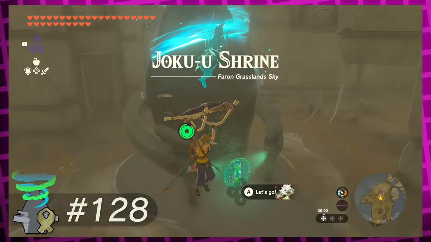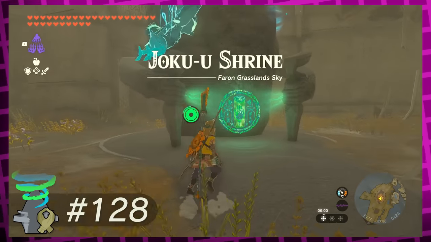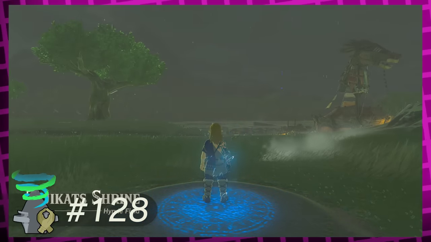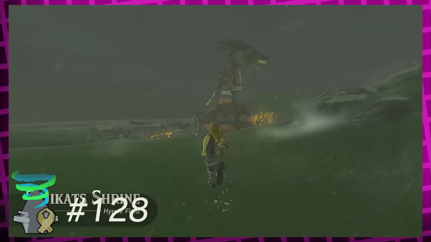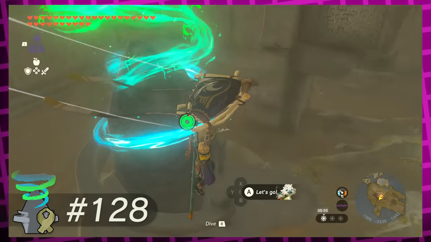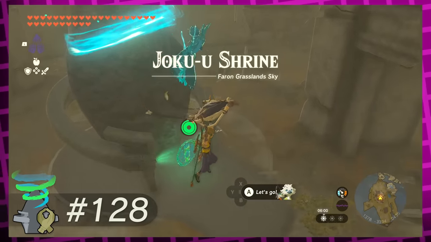Personally, I really don't like the idea of having a shrine's main purpose be to act as a fast travel point. Every town, stable, and other important location you'd want to come back to has a shrine nearby so you can quickly warp to those locales. But none of those are blessings, so I don't know why this one has to be.